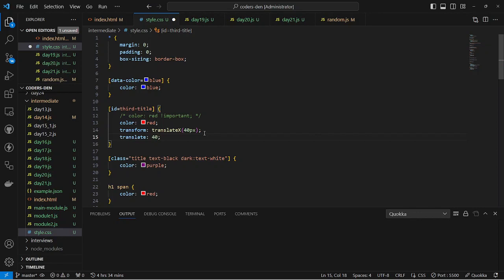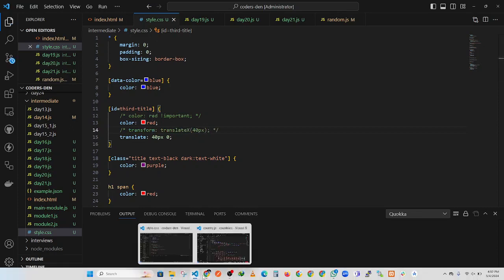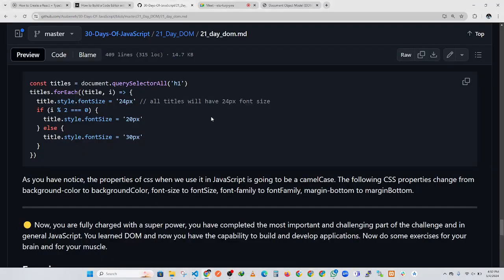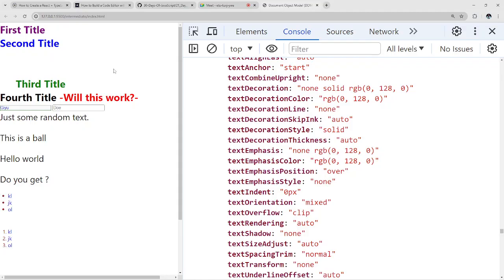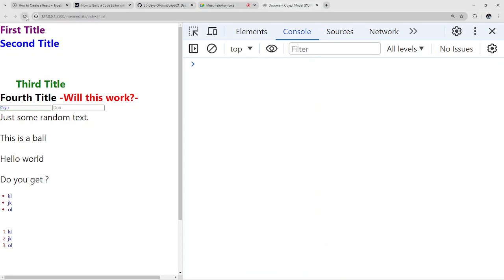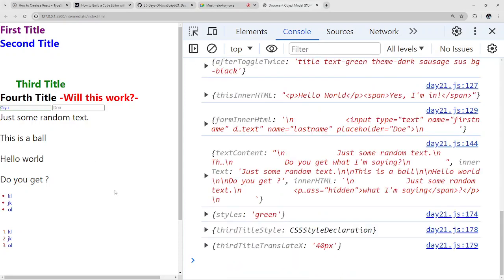But is it the same? Okay, and they are doing the same thing. I think it's XY, right? So if I say 40px and 0, I feel like we should also get the same thing. Okay, I think even there's a rotate now without the transform. We got the same thing. It's still translated 40px.